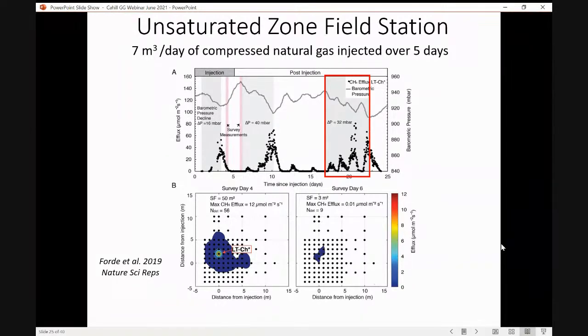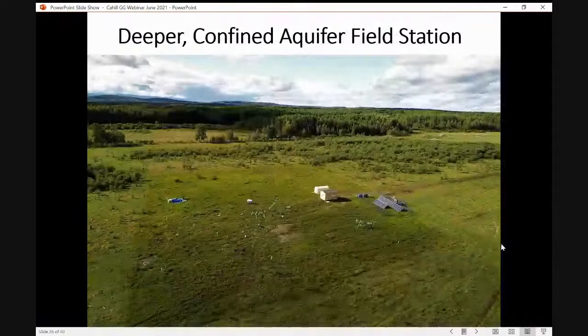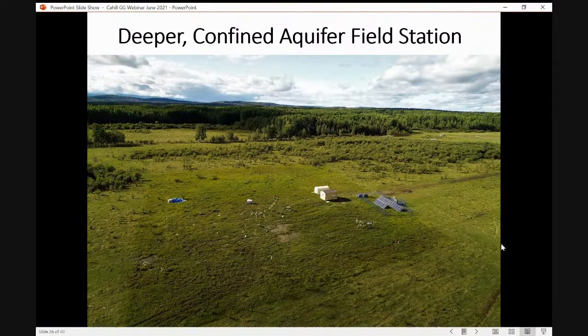And so this really, you can imagine, is going to help us think about how we want to monitor and detect for gas at leaky wells or suspected leaky wells, because of course this needs to be taken into account, and superficial methods is typically what's used. So we carried on and did a deeper confined aquifer experiment.